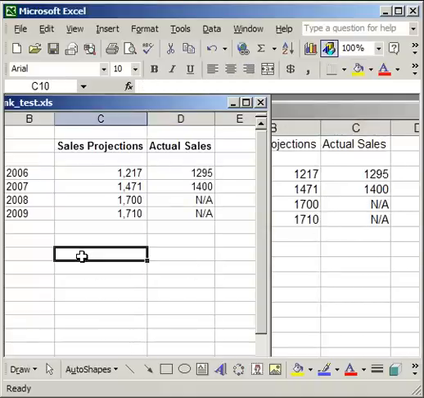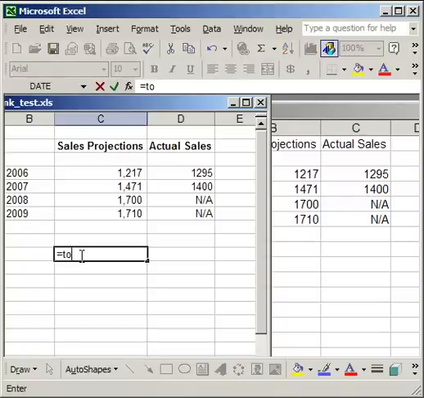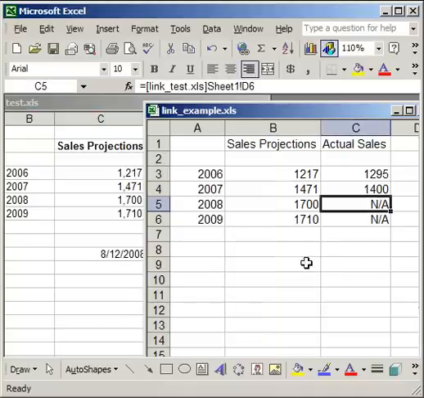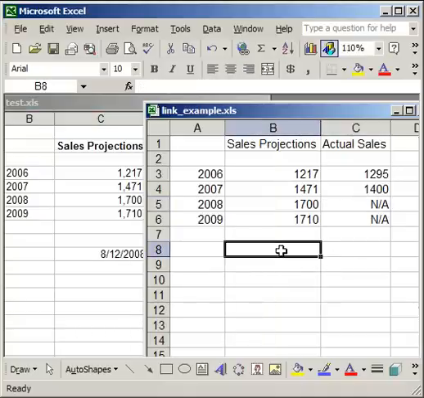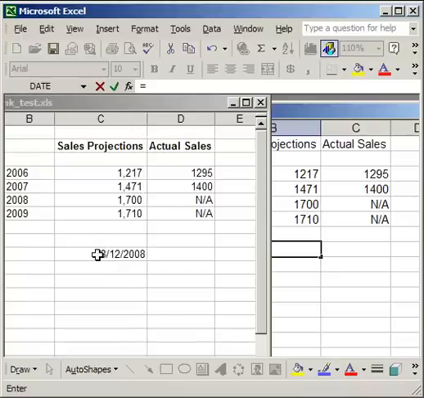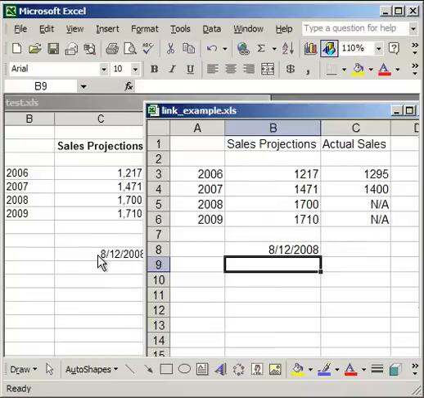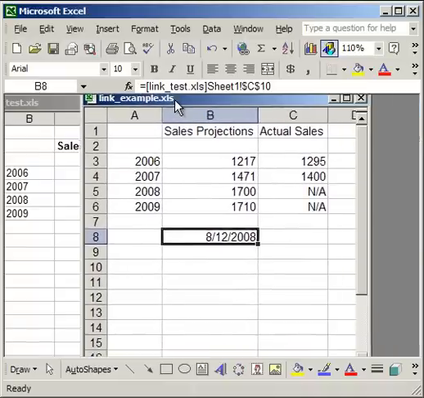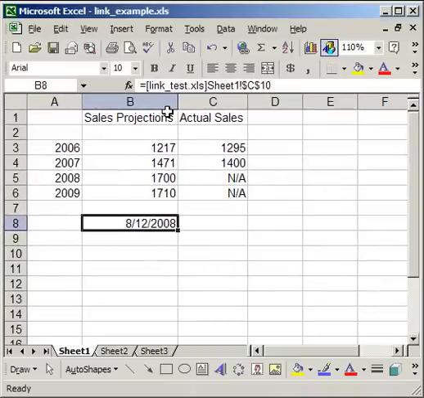say I create another thing over here, equals today, open close parentheses, just a formula to give me today's date, and I want to link that over here. I don't know why, I could just enter the formula, but say I did. All I'd have to do is equals, click over here, then click the date, enter. And the data is linked just like it was before. This might be a little bit easier for you, especially if you make the screen a lot bigger, so you can fit multiple ones of these on one screen. So that's how you can link data from two separate worksheets.